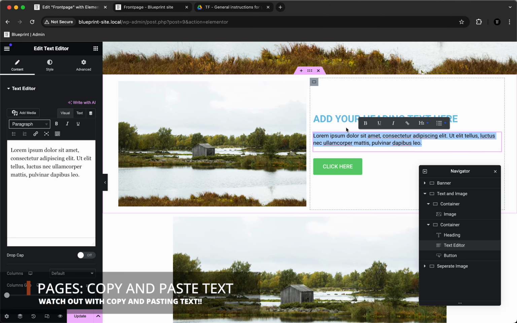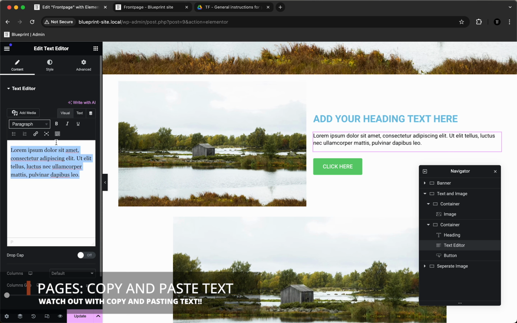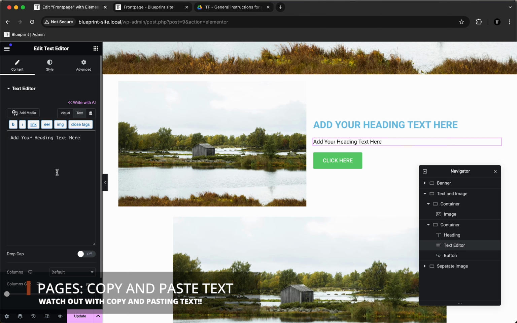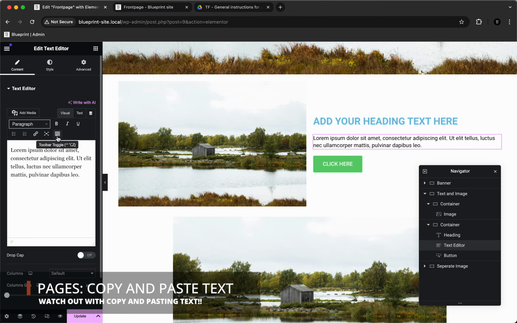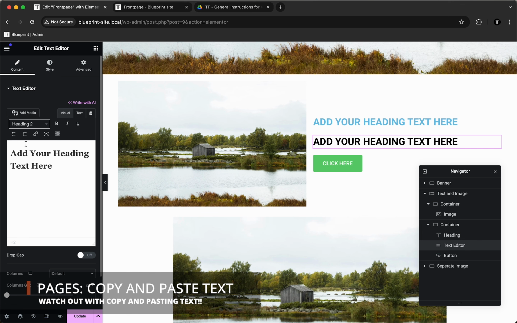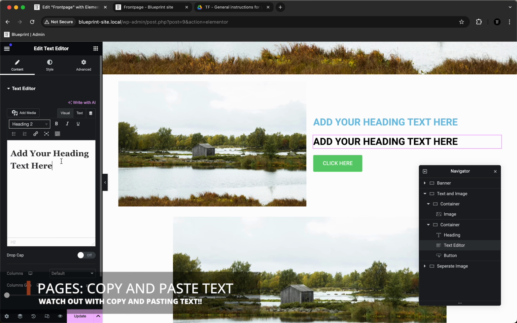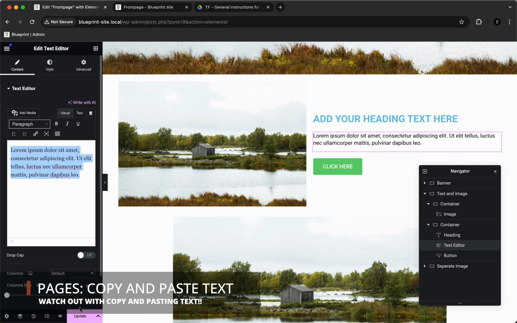That's why, if you want to copy anything, you have to go into the left section and switch the visual here to text. And now you can copy or paste things without any problem. But never paste here, because you see that it will change the whole style of the text, so never do that here.